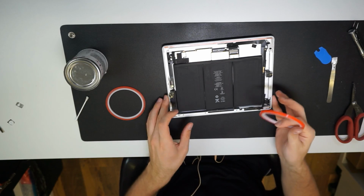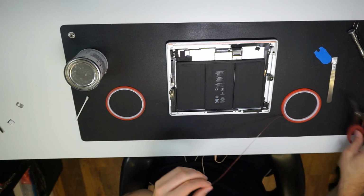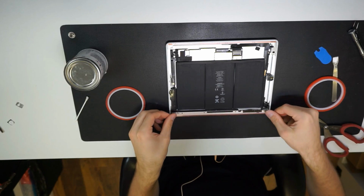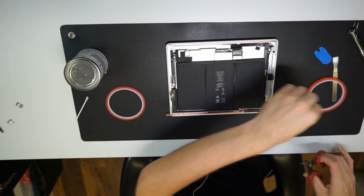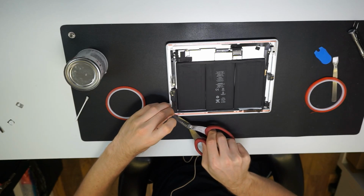Hello, Secure Repair. How can I help? Unfortunately, we only do Apple devices, I'm afraid. Sorry about that. Bye-bye.